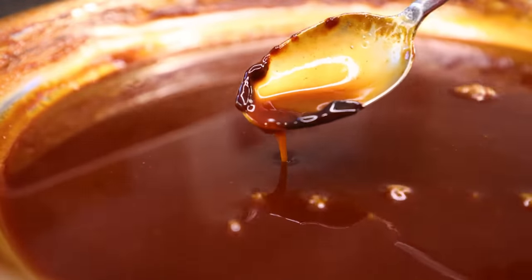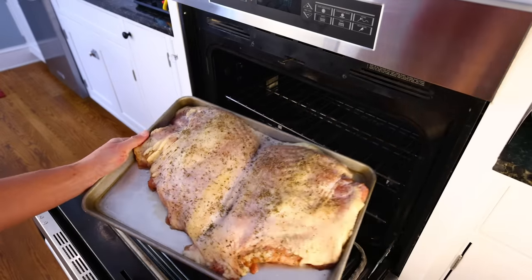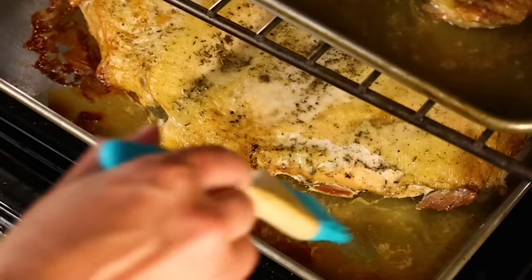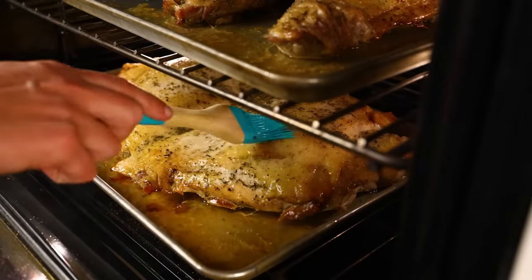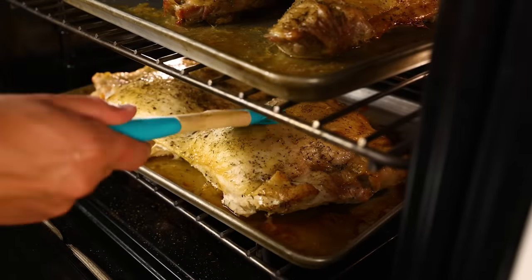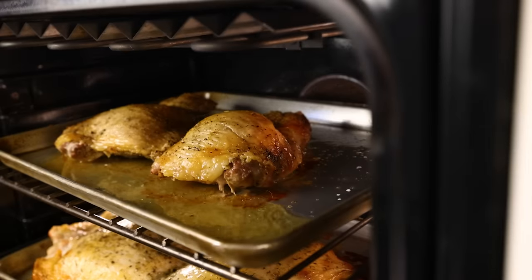Tomorrow is today — the big feast. All you do is pull the trays out of the fridge. After 48 hours, the skin is really dry and most of the salt has been absorbed deep into the meat. 400°F / 200°C. I will stop and baste the skin once or twice. If you want crazy crispy skin, do not baste — just rub the skin down with oil before you put it in the oven and never touch it again. There's some water in these basting juices that'll reduce our final crispiness just a little bit, but I think the flavor will be better, so that's a trade-off I am comfortable with.